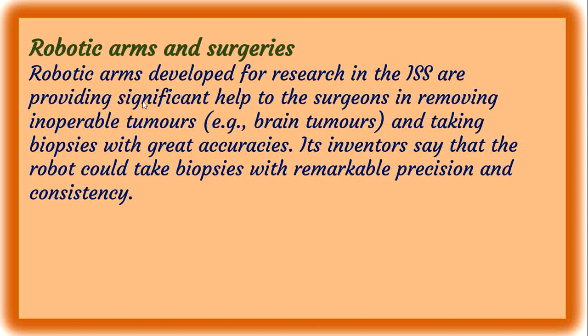And then the next benefit is robotic arms and surgeries. What are robotic arms and surgeries? Robotic arms developed for research in the ISS are providing significant help to surgeons in removing inoperable tumors, for example brain tumors, and taking biopsies with great accuracy. Its inventors said that the robot could take biopsies with remarkable precision and consistency.